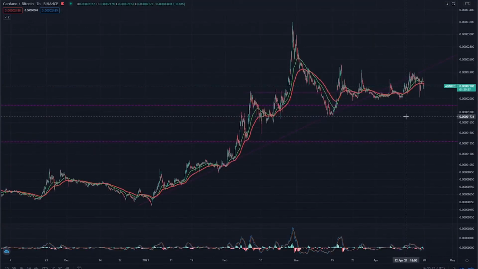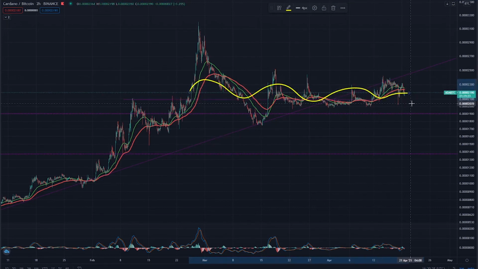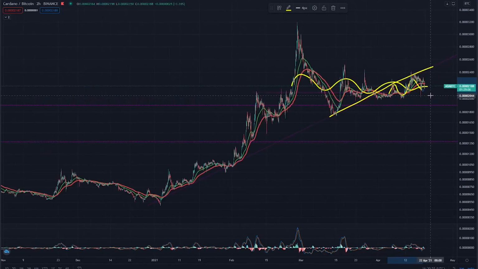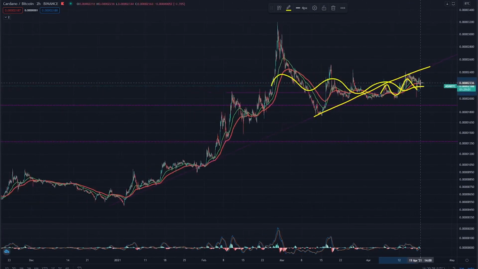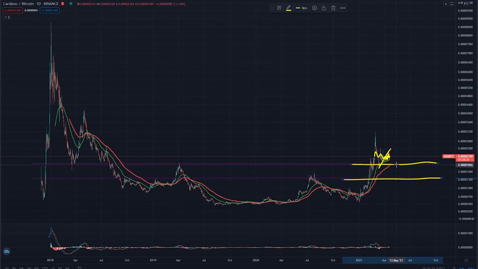And checking out the Cardano to Bitcoin ratio, it's pretty much the same story. We've seen pretty much a side movement for the past couple of months, nothing major happening in this ratio. We haven't been able to break this resistance. We had a few tags over here, so there is still not some huge overperformance of Bitcoin in the near future, but looking from far we can see that we are holding still above those two supports, so at least the price is not dropping compared to Bitcoin.